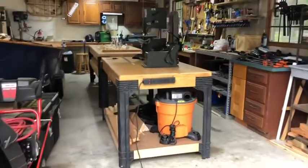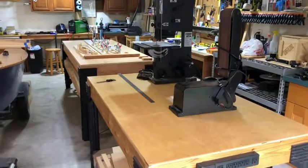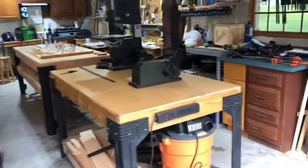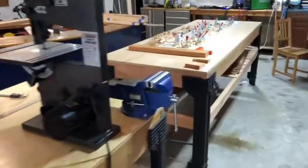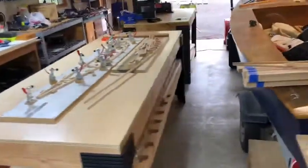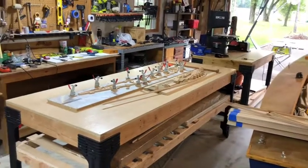Today I'm going to work on the fuselage, or the very beginning of it. I've had two tables in the shop which has made it really nice to maneuver around the garage working on the smaller pieces — the rudder, vertical stab, horizontal stab, elevators, etc. I built these two tables separately at the same height, but combined they're only about 155 inches, and what I need for the fuselage is 175 inches and change — basically 180 inches.